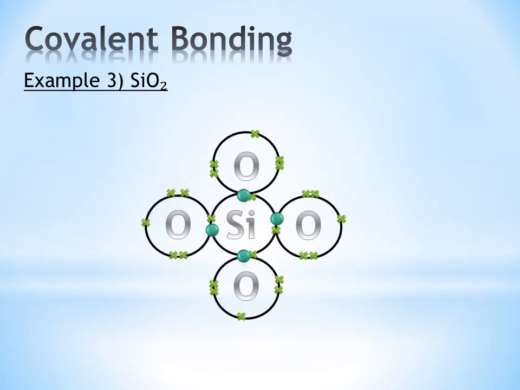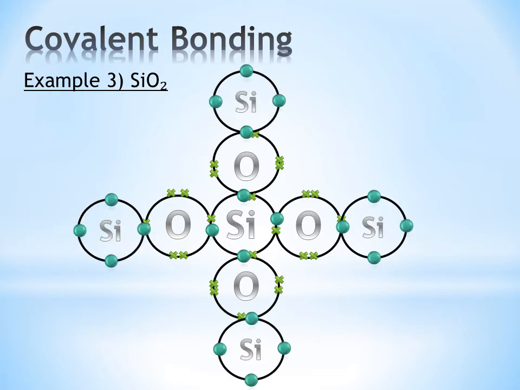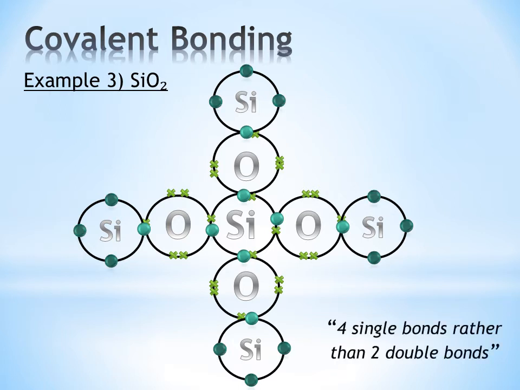to 4 oxygens. Each silicon has a shared pair of electrons with 4 oxygens, and this creates a giant covalent structure as seen here. Each of the electrons in black are still available to form a shared pair of electrons with another oxygen atom, and so the giant covalent structure keeps growing. We shall discuss the structure of silicon dioxide later in more detail. This here only tells us how the atoms are bonded to each other, not how the atoms are arranged in space.